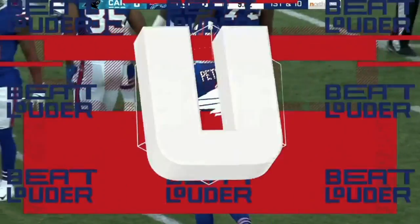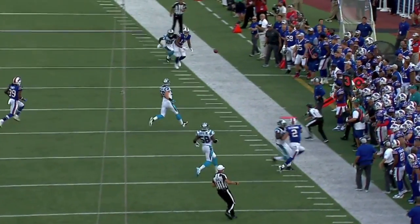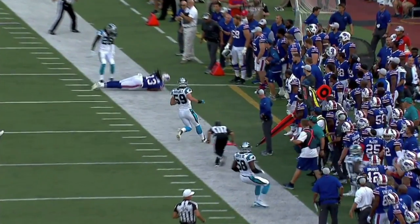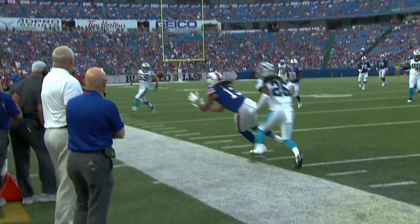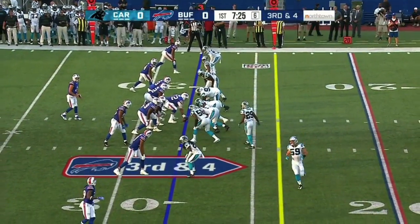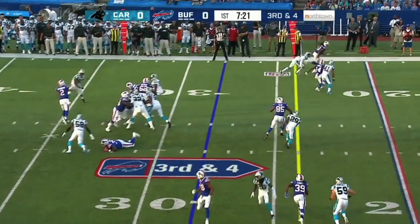Obviously, I want to see a little more from him because I still think that his mindset and his mentality is still a little shaky. I think he's still shaken up from last year. Do I think he has the will to push through that? I do. But I just want to see more than just quick passes, and I think they'll start to build that in. First preseason game's pretty vanilla, pretty scripted, and there's really not too much complexity to the offense overall.